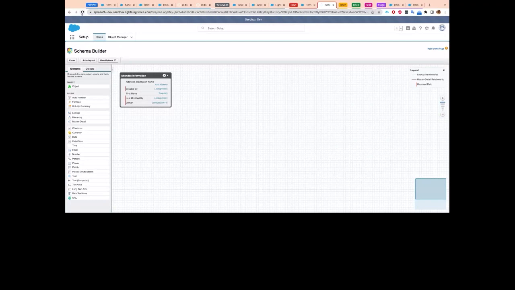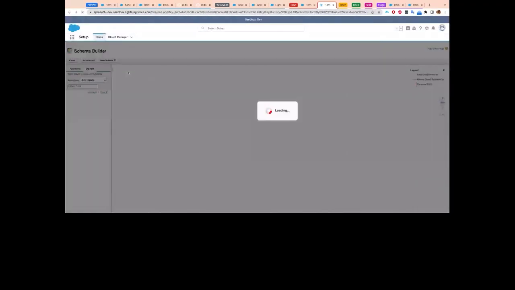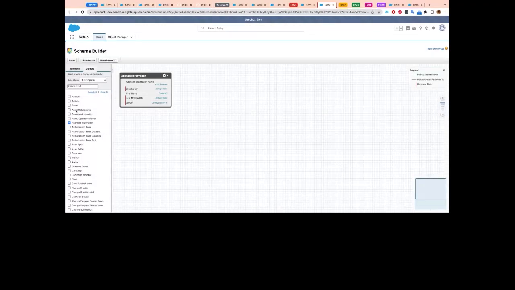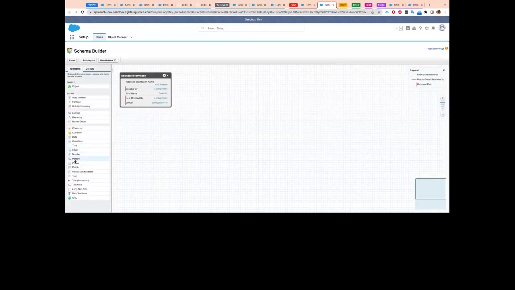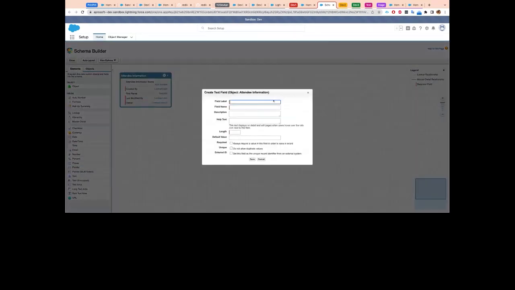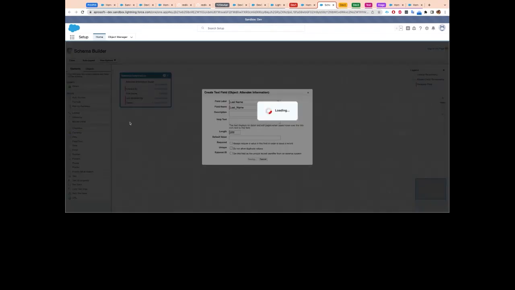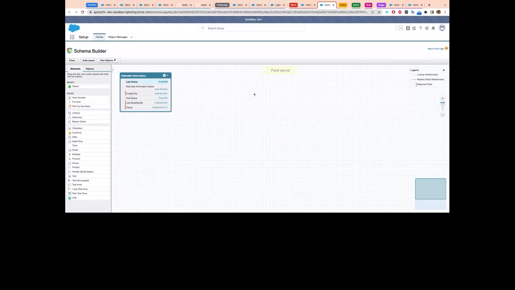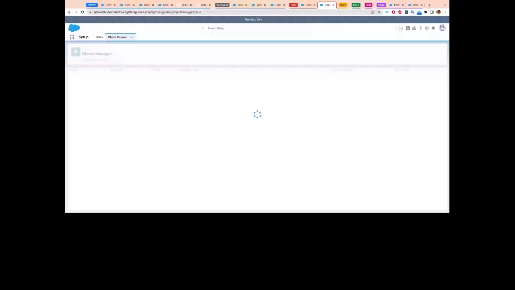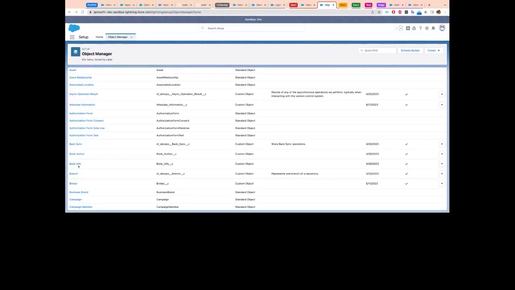Okay, let me refresh this. Let me create a last name field. Then let's make it final, and let me create a validation rule on this custom object.